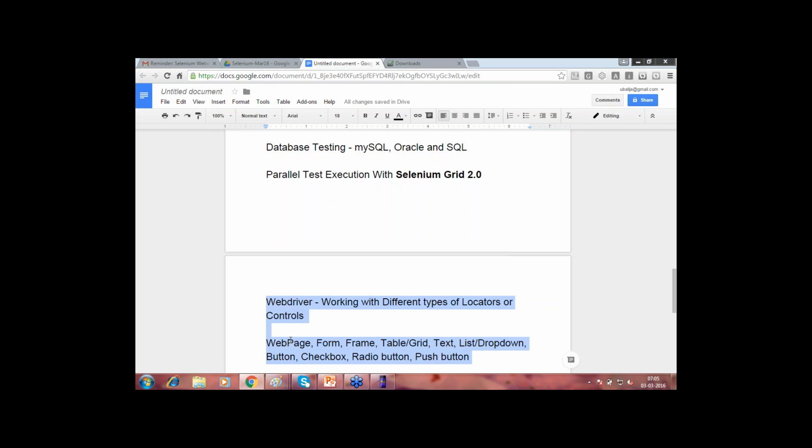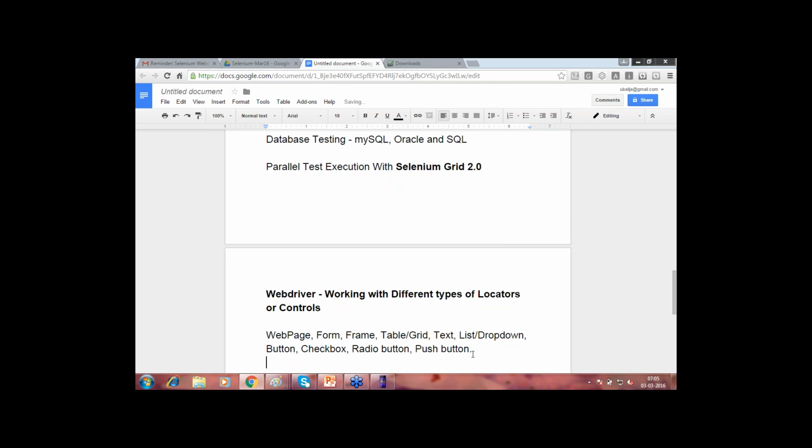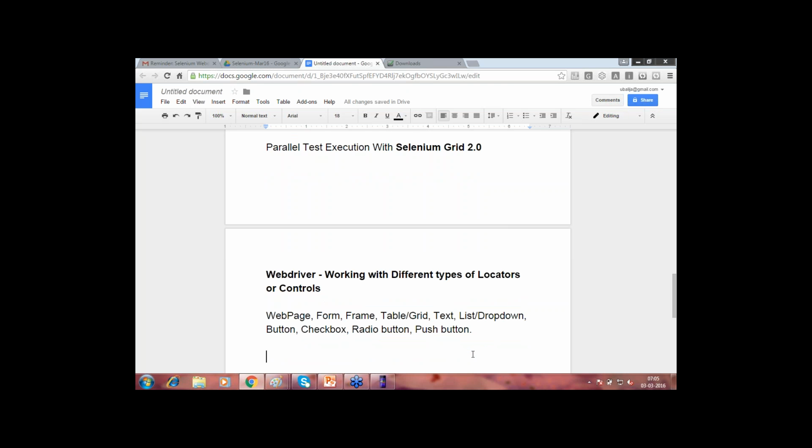What we are going to do differently in WebDriver is work with the different controls. The challenge lies in, as soon as you see a control, how to identify that control first with my automation. So there are different locator identification mechanisms, and this is where we'll start, with different locator identification mechanisms.